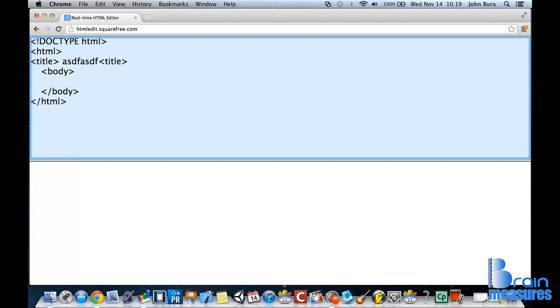Okay, and if I put something in here, you notice that nothing ends up showing up in the editor here. And the reason is that this title here is basically what the page is called. So you can say this is our awesome website. Okay? And if you look up at the top of your browser, it would say that the title is this is our awesome website.